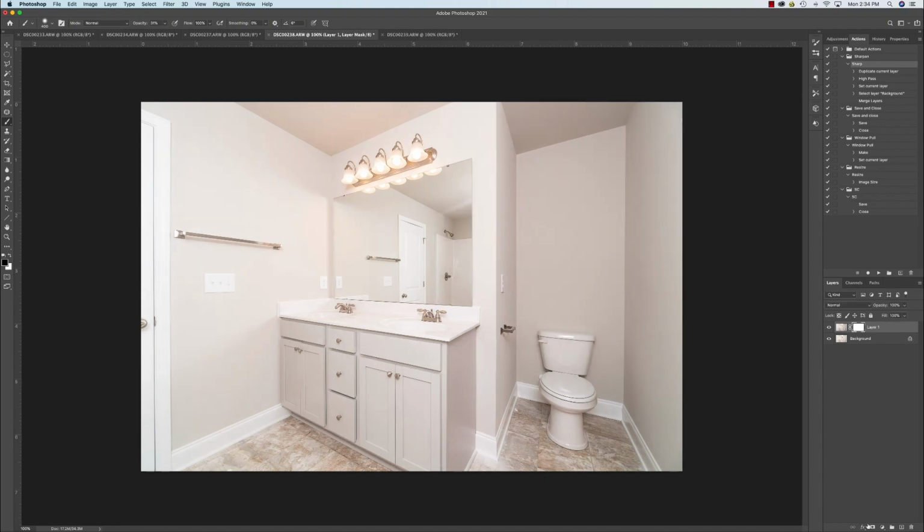All right, so I'm going to grab the brush tool. I'm going to use black, which is going to reveal it because we have a white mask. I'll use the opacity that it's at, 31%. One thing I'm going to do is keep clicking on these bulbs because the other picture beneath it had the bulbs a little lighter. They weren't as bright, so that would be cool. Going back and forth again.